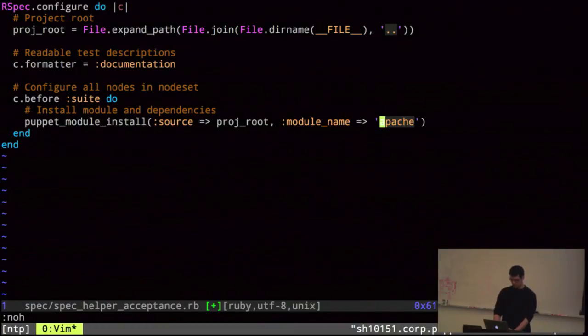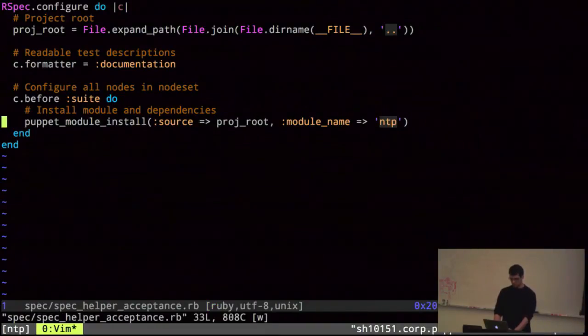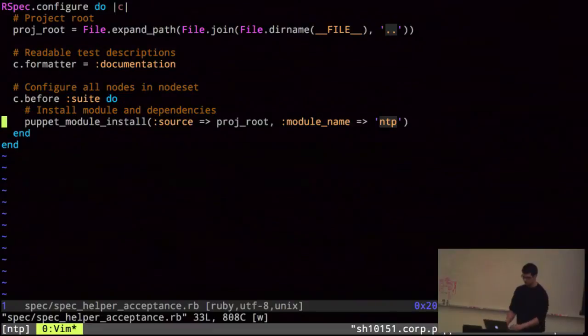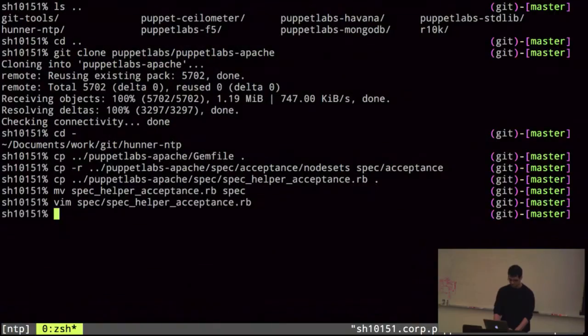And this module is called NTP. That's all the editing I do. Usually I delete or update the dependencies and edit the name of the module, and that's all I have to do. That file is also in the documentation on the wiki for copy-pasteability.